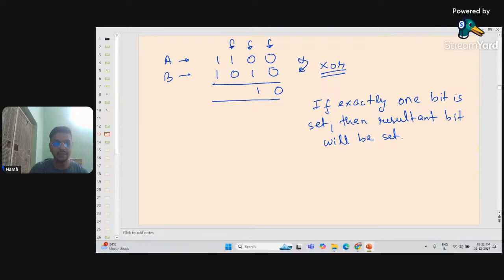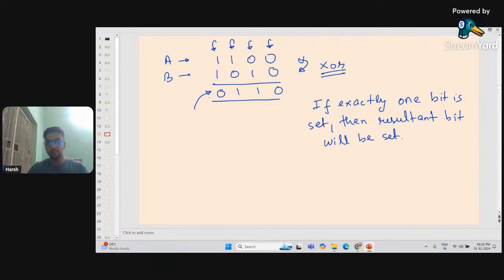Similarly, over here, we have exactly one bit set, that is the bit is set in A and not set in B. So the resultant bit will again be 1. And when we are talking of this bit, we have two bits set. So we don't have exactly one bit set, so the resultant bit will be 0. So over here, if you have this number A as this and the number B as this, the result will be this.